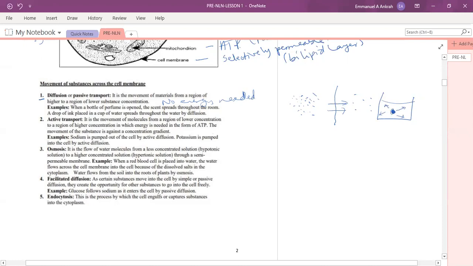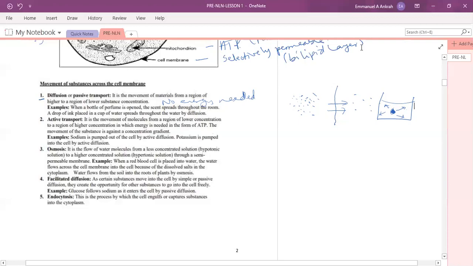because the molecules are concentrated here. They diffuse out to a less crowded area around it. So the whole thing now becomes blue after some time. That is simple diffusion. Okay. So this is one of the questions that they like asking a lot. Sometimes they give a scenario, like an example, and then they ask you which type of movement it is. Okay. So that's 2 examples here.